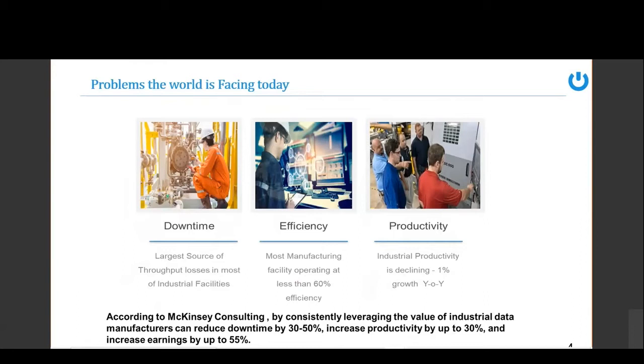First is unplanned downtime, which is the largest source of throughput losses in any industrial facility. When your equipment is not working reliably, then definitely you are losing efficiency also. And vice versa, if your equipment is not efficient, then your downtime is more. All this leads to lower productivity.